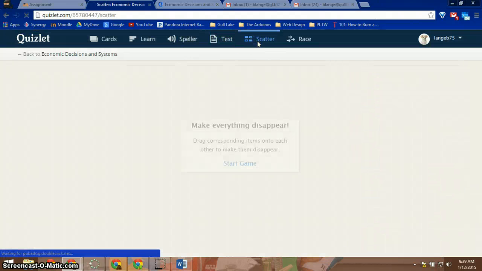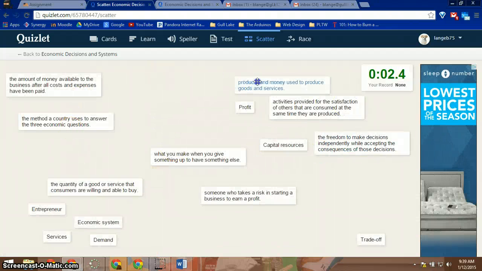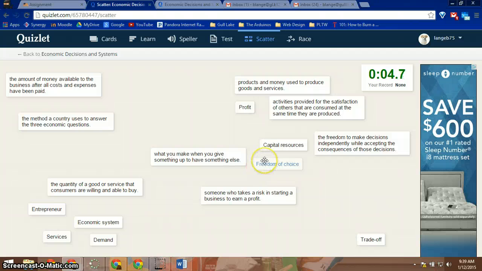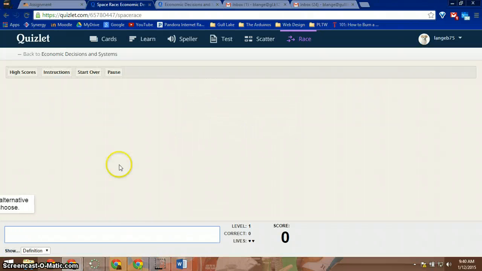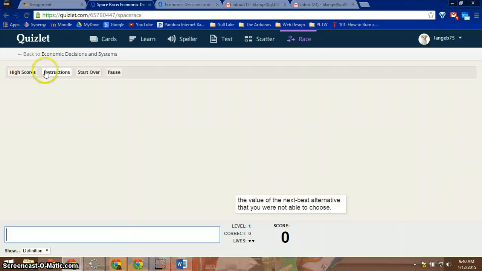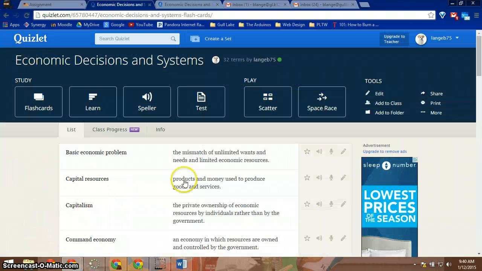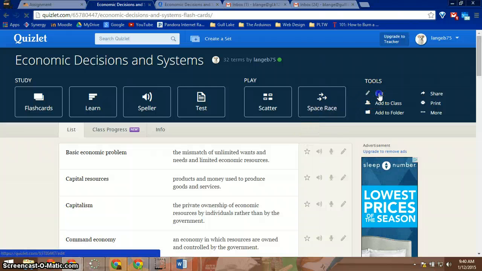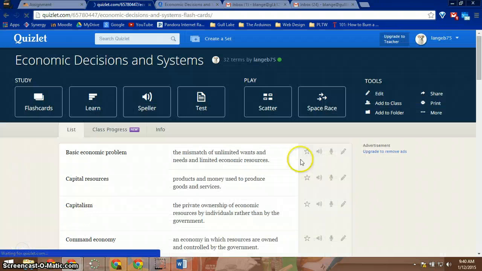They also have these scatter games. You can start the game and where everything is scattered, and you basically try to move it to its definition. If it's not right, it'll move it to there, so you can kind of test yourself there. And then you can also go to this race as well. So start playing and you can kind of play along with the race. You have to actually then type in the definition, the term, as it goes across your screen. So you can always go back to your terms by choosing that. If you ever need to edit them, you can always go back to edit here, and that way it'll take you to your terms and you can edit them there and then save it as well.